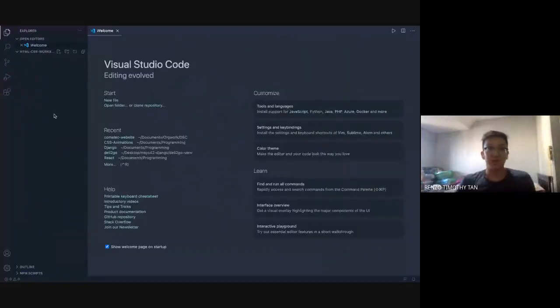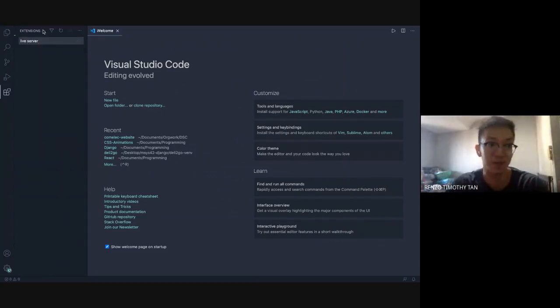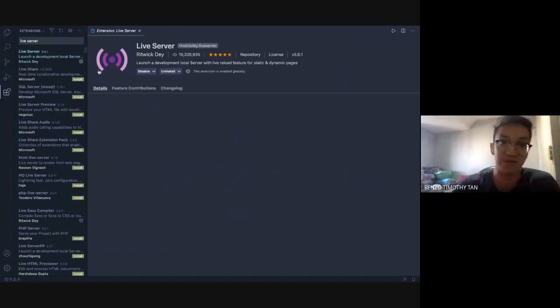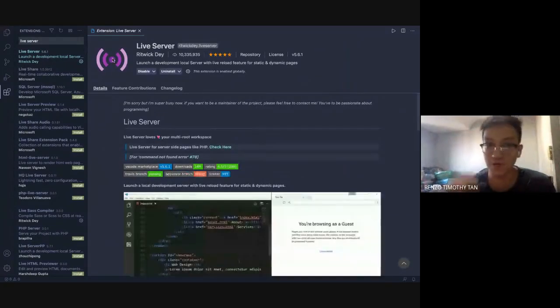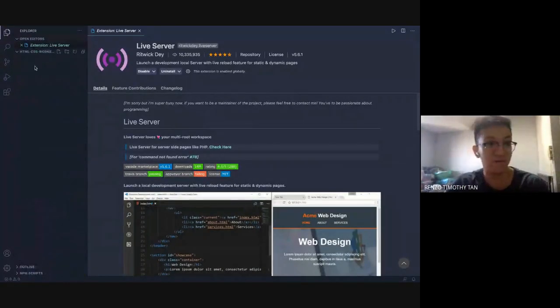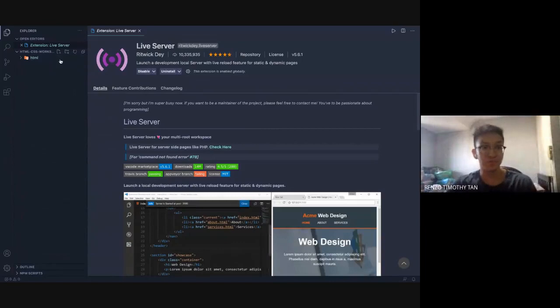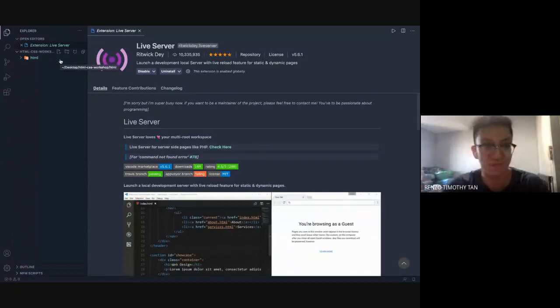So hopefully you guys are in this part of the screen where you just opened your folder in VS Code. Again, as I stated in the prerequisites, you need to have Live Server installed. If you search Live Server in the extensions, you should have this installed. So hopefully most of you have it installed already. And we can start with getting our first HTML file. Actually, let's create a folder here. Let's name it HTML, so that you guys can have a structure to check out at the end of this workshop, where everything's going, the flow of the workshop in general.